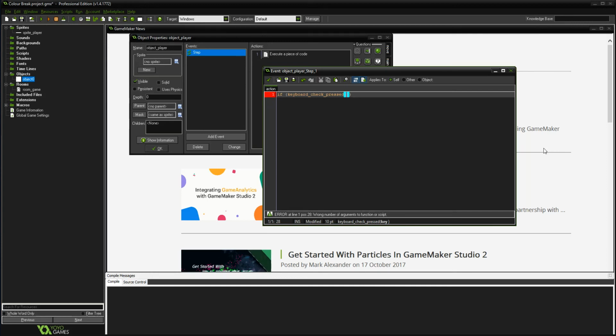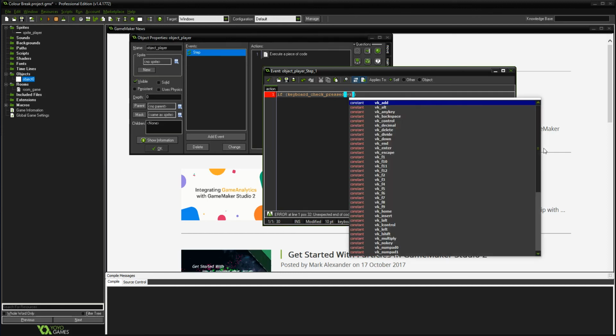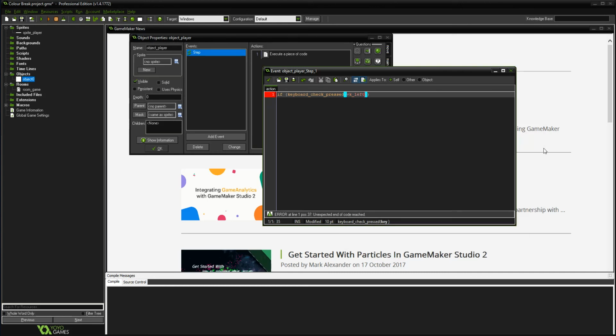So to access those presets, we need to start with vk, which stands for virtual key code, and we simply add underscore left. So, reading this line, we're asking GameMaker to check if the left arrow has been pressed once. This is our condition.